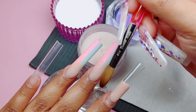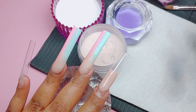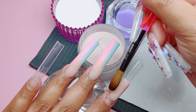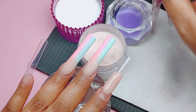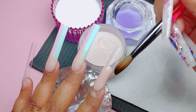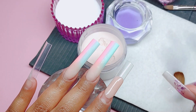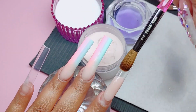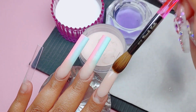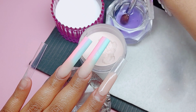Again, you can totally do it in crystal clear acrylic, in pink, whatever you want to use. Even if you want your base to use two acrylics, I would have used my pink and my minty acrylics from my pastel collection, and that would have worked perfect as well. But I really wanted to use the gels, and this is how I did it. There are many ways you could do it.